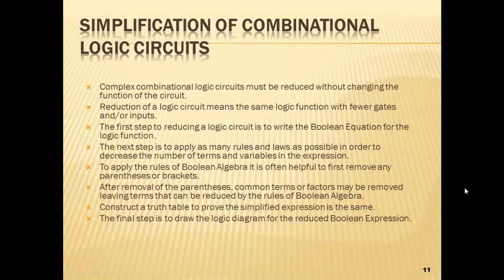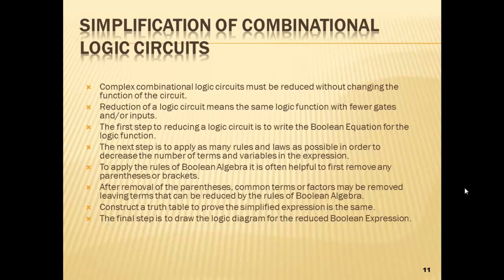So why do we do this? Well, sometimes very complex logic circuits can be reduced without changing the function of the circuit. Think about if you had a circuit that had 25 logic gates in it, and you may want to reduce that down to maybe 5 gates. If you can do that, then you can save the company quite a bit of money. Instead of paying for all these different chips, they're paying for a tenth of the amount of chips that they're using. Fewer gates means less money.